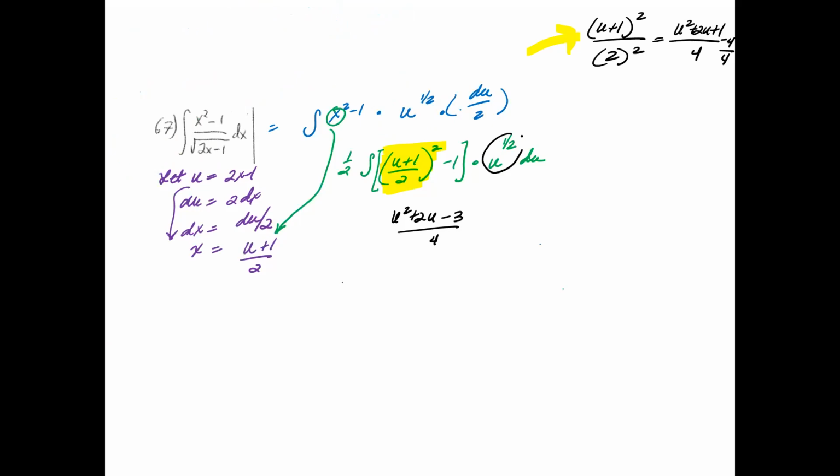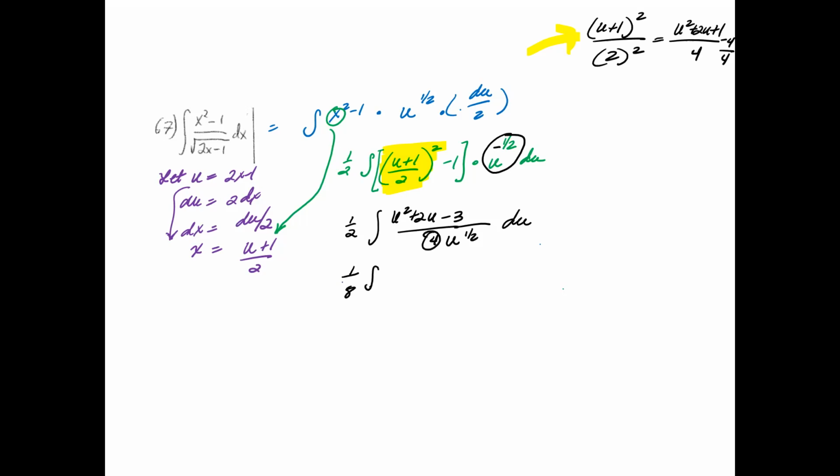And then if you take a look over here, I'm just going to put it back on the bottom. Oh, that should have been a negative, sorry. Just so we have it consistent, and then we have a du. And of course, you have a 1/2. Okay, at this point, I think you kind of know where I'm going. You can go ahead and move this 4 out. So you have 1/8.